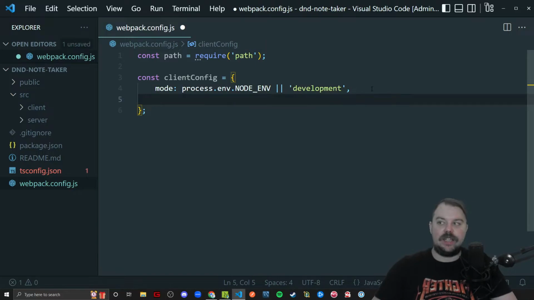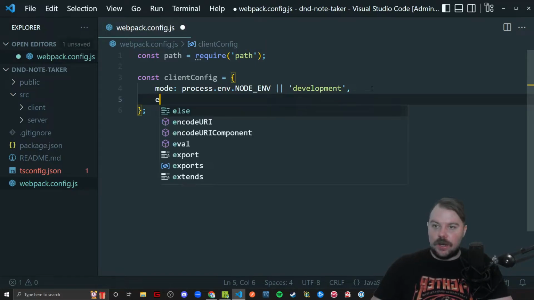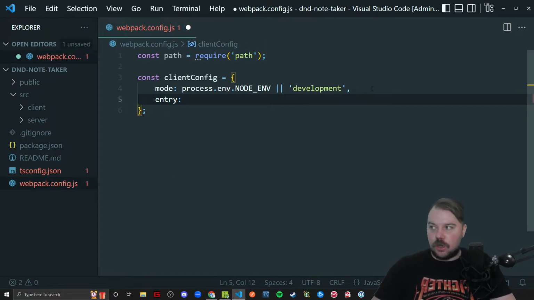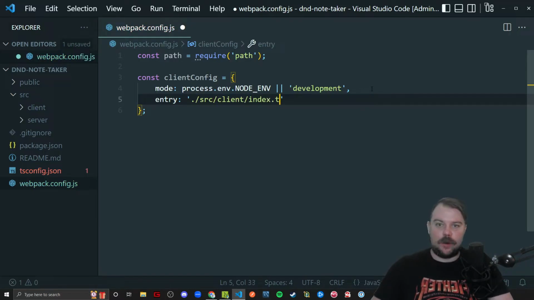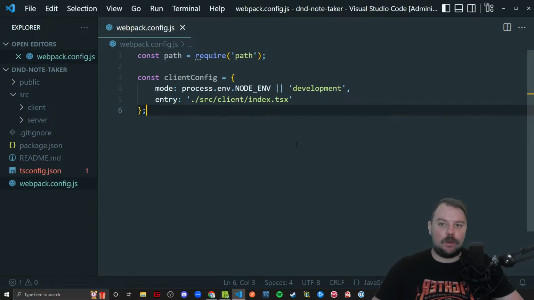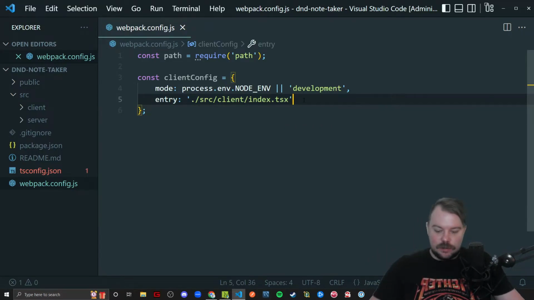So it's a really convenient thing it has right there. We don't have the entry point written yet, but it's going to be in the source folder, in the client folder, and in particular, the entry point for my entire React application will be in index.tsx. That's where we're going to find our root element and render our entire application, which will be starting, hopefully by the end of the video, with just an H1 that says, yo, what up in the browser or something like that. That's what entry is.